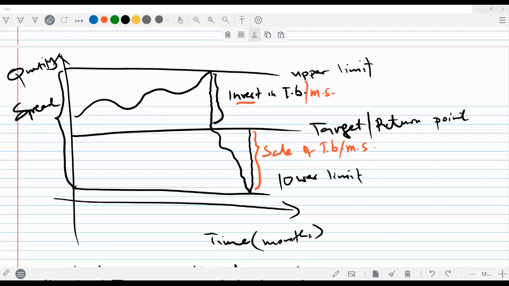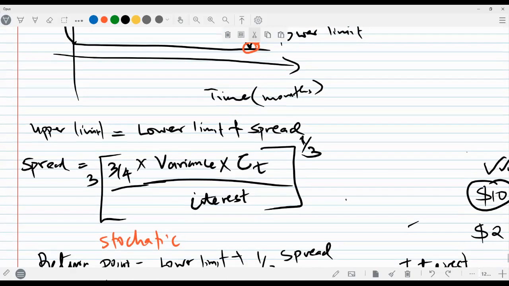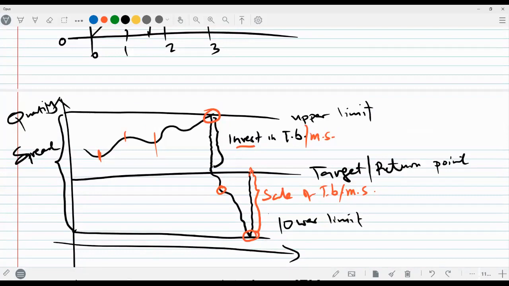So the idea is that the cash can move up and down, as you've seen here. That's the reality, up and down. The idea is that it should not go above the upper limit, and if it is moving down and the need for cash is quite high, ensure it doesn't go below the lower limit. You need to boost it back to the return point. Clear? These formulas will be given to you in the exam, so you don't need to cram them. The idea is that you should be able to apply them, not to recount these formulas.